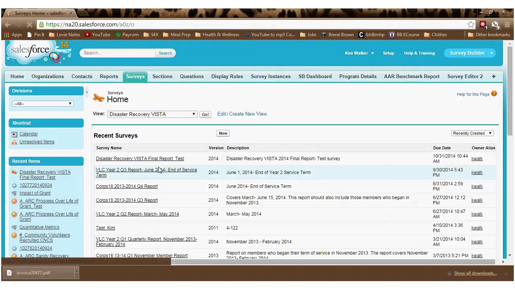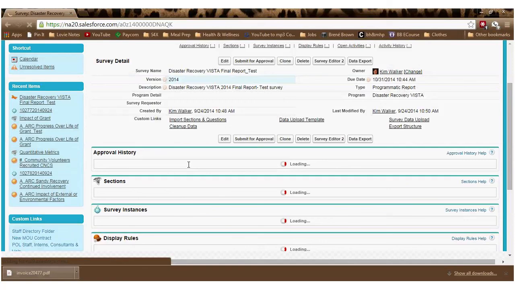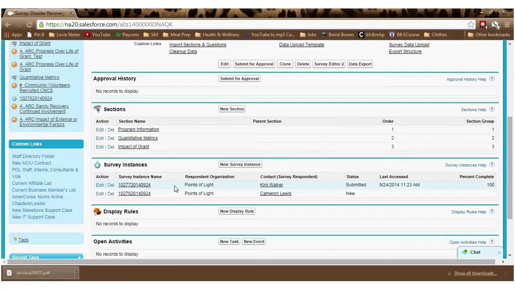Okay, so this was the last survey that I just worked on that showed up in my recent surveys. And as you can see under the survey instance, it says that I'm 100% complete. And so that's what you see on the back end.